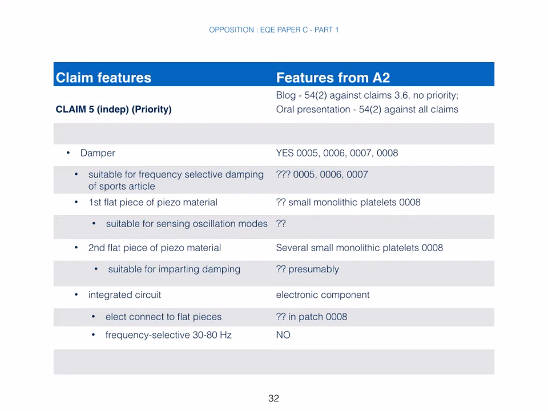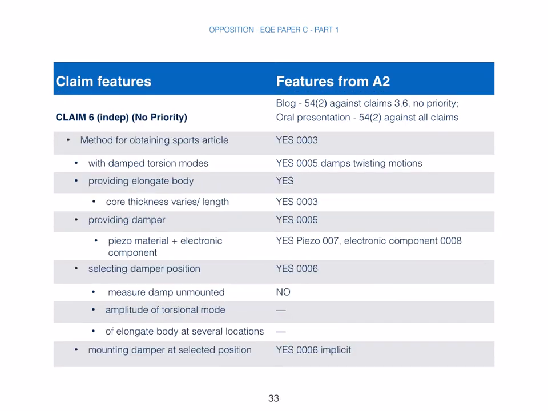Does it have an integrated circuit? It has an electronic component. Is it connected to the flat pieces? Question mark in patch H. Is it frequency selective? No. There are several question marks in my mind as I read this document, which we'll have to sort out later. We go on to claim 6, and we're looking always with Annex A2.